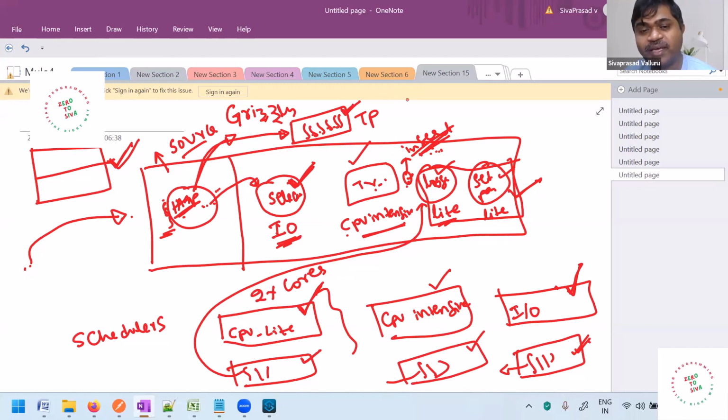So how many threads will be there in CPU light thread pool? 2 into number of cores on your machine. 16 threads will be there in CPU light thread pool. Similarly, in CPU intensive thread pool, there will be 2 into number of cores. So again, in CPU intensive thread pool also 16 threads.